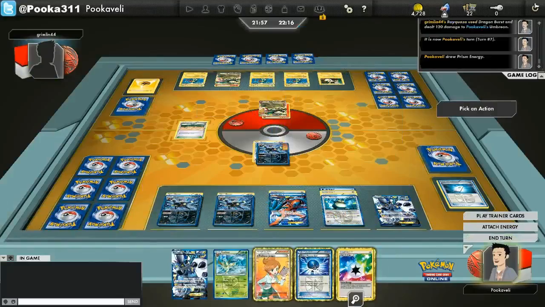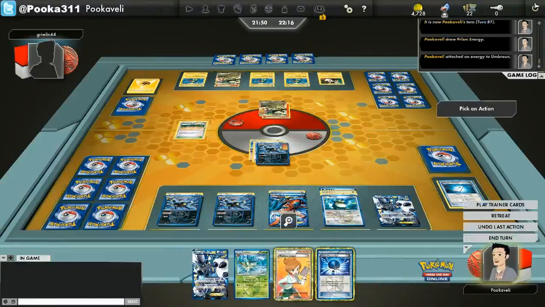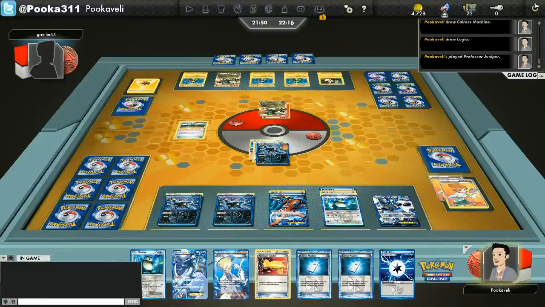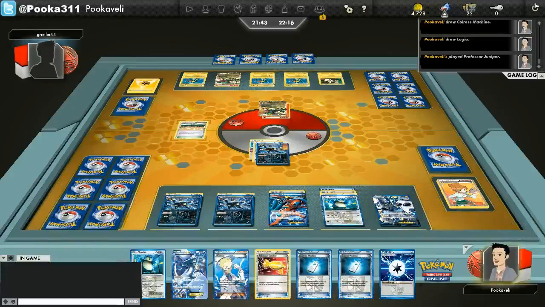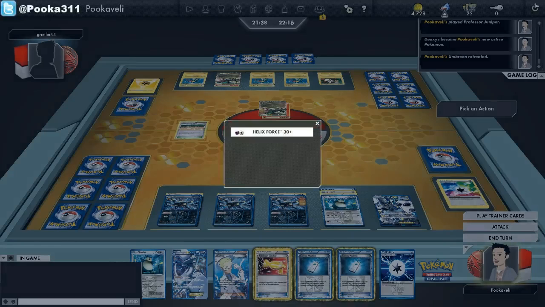So, Umbreon takes a hit for 120, and it still survives. That is how ridiculous this is when you get 3 Umbreon in play. Now imagine if I got 4 in play. Then how absurd would this be? I attached the Prism to Umbreon so I could retreat it. And then I'm going to Helix Force for the knockout.